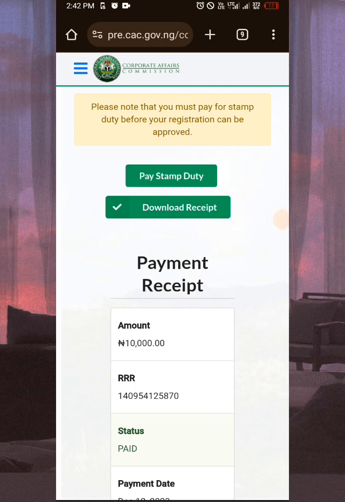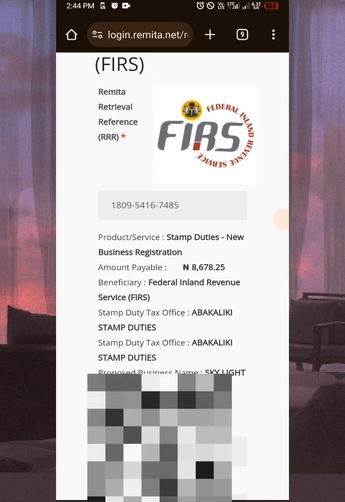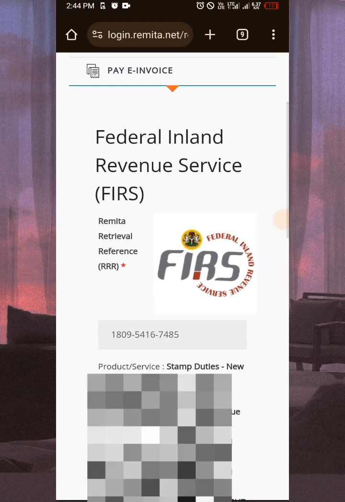Why? So that if maybe your payment didn't go through, you will have evidence when you are making your complaints. You have evidence to attach with the complaint. So let's pay for stamp duties. Here we are. This is the stamp duties portal where you'll be making the payments.